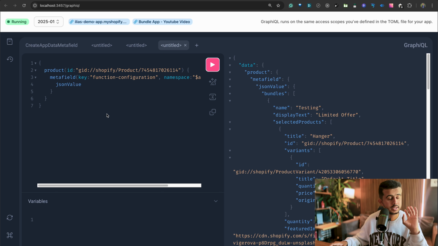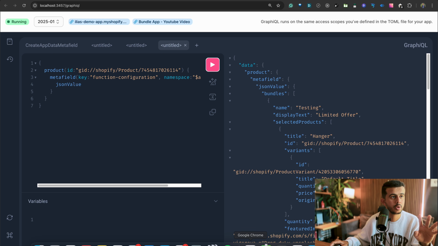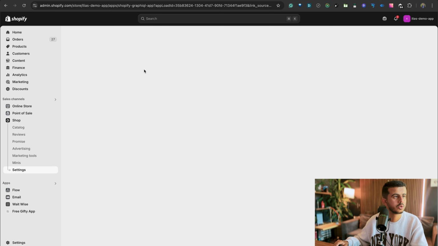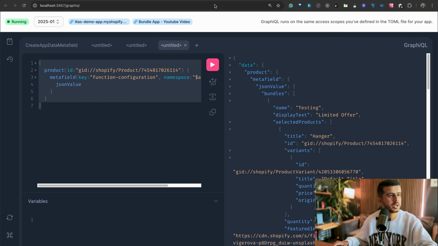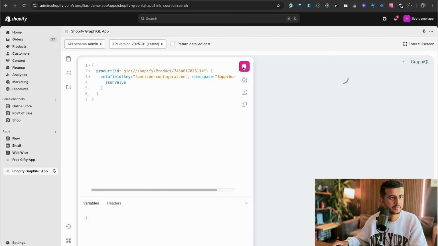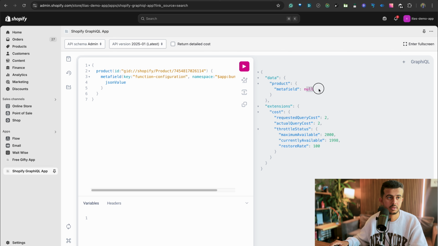So currently using the Shopify admin API, we can get the product Metafield, but we are currently using the Shopify storefront API in the shop mini application. So we can go to the Shopify GraphiQL app, and here we can do a similar query, but it will be for the storefront, and you will see that the Metafield is null. There are two scenarios. Currently the Metafield is not accessible by the storefront API, so we need to make sure that this Metafield is discoverable and accessible by the Shopify storefront API, and we will have another issue that I will be showing later on.